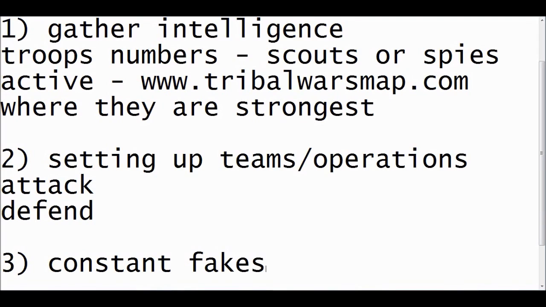Now, the third step is constant fakes. You have to make sure that you're constantly spamming them 24/7 and never let up on the fakes. Constantly plow different locations, different things. Don't let them work out where you are going to attack next. If they can work out where you're attacking next, that's it. So constant fakes 24/7.